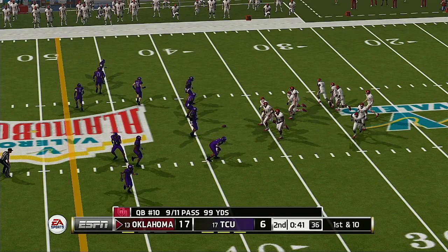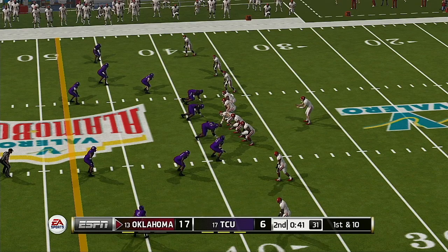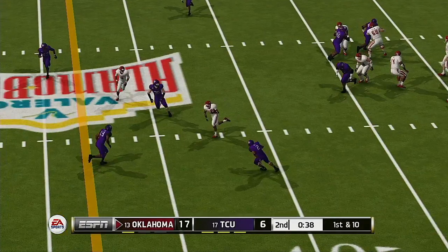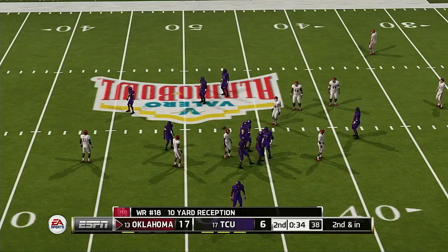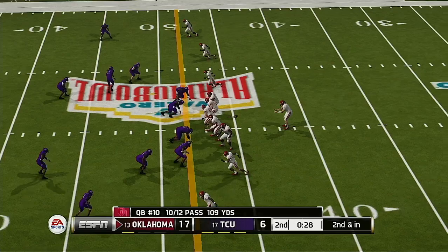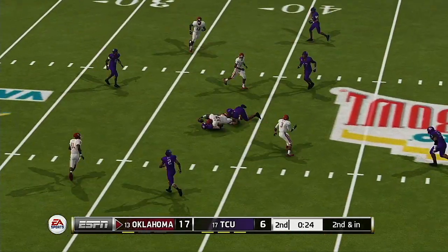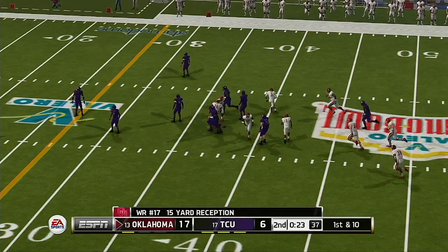So the pass was complete for a gain of 5 on the play, and that's good enough for a first down. The blitzer's coming in fast, but the quarterback stood his ground, found his receiver, and moved the chains. Fires quickly, and he's got his man, and he's tackled at the 47. You know what? After a play like that, I wouldn't be the least bit surprised if they went to the air again. There are 5 wide receivers split out. The quarterback in the gun. He's tackled around the 37-yard line.